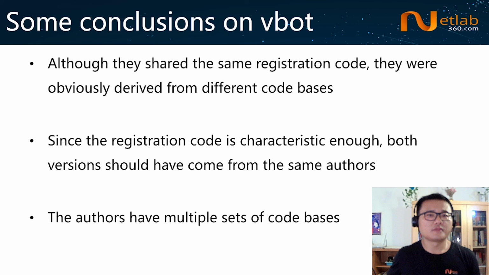By comparing their configurations, you can quickly come to some conclusions. The first is, although they shared the same registration code, they were obviously derived from different code bases. And since the registration code is characteristic enough, both versions should have come from the same authors. And obviously, the authors have multiple sets of code bases.